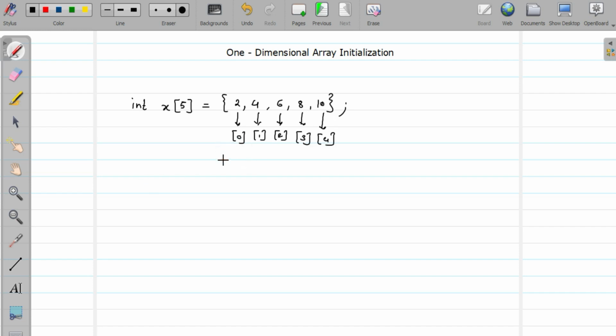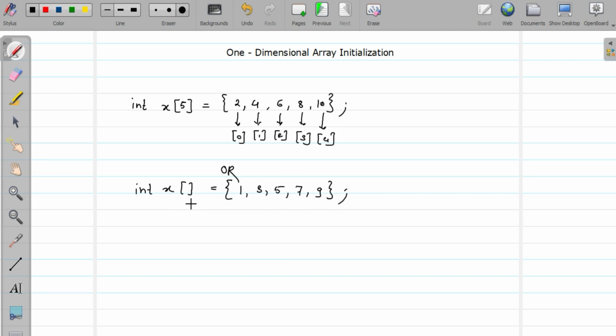Okay, so 0 is the lower bound and 4 is what? Upper bound. Now, let us see one more sentence before this. Suppose you are going to initialize your array. In that case you can skip the array size. Only in that case you can skip the array size. So if you are going to initialize your array, it is not necessary to define this size. At that time it can be blank, because here it will declare your array of the size of that many elements you have defined.